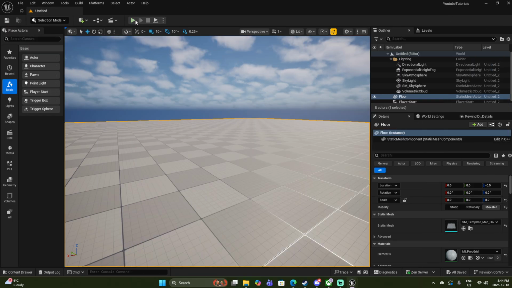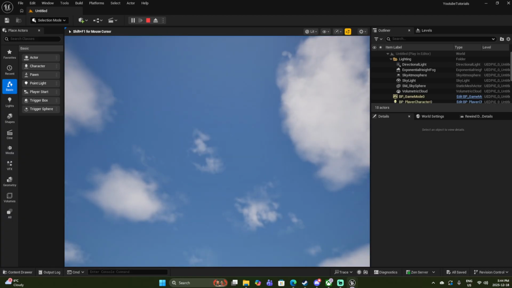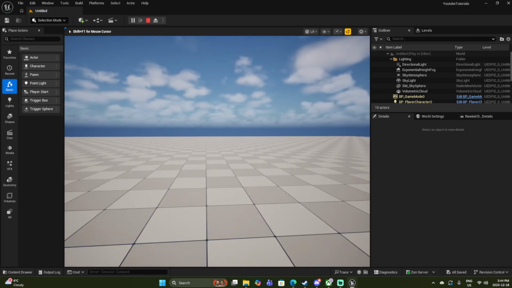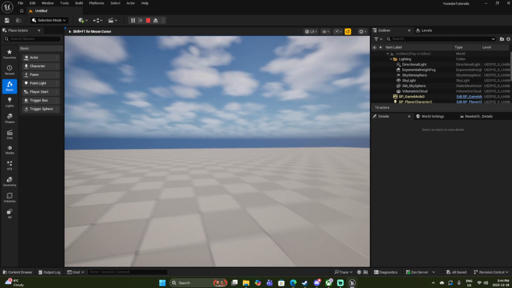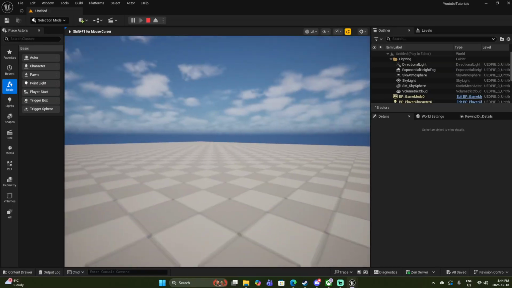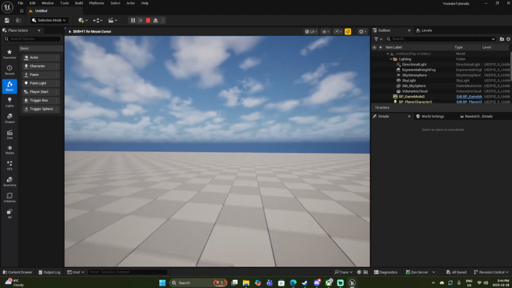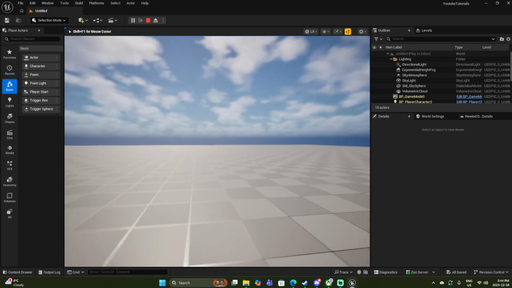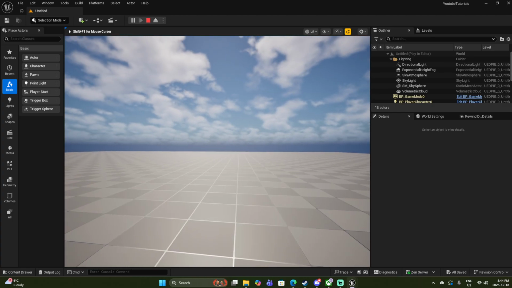And we can actually go ahead and take a look at this in-game now. If we move our mouse up, we look up. If we move it down, we look down. If we go left and right, it works. And our movement works relative to our rotation. So no matter which way we are rotated, W will always move you forward, S will always move you back, A will always move you left, and D will always move you right.